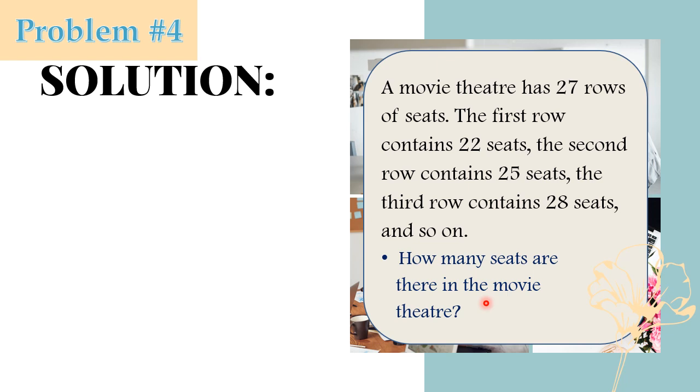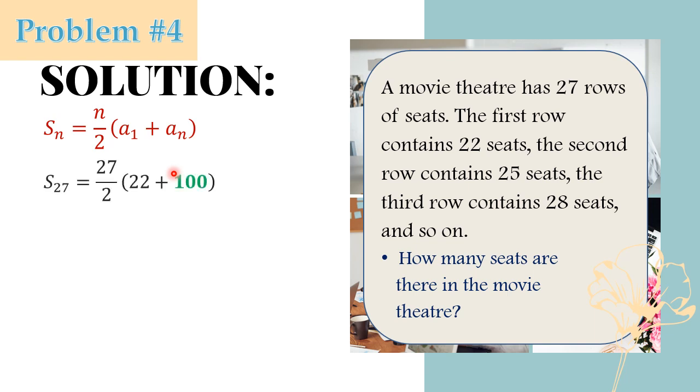And so you are supposed to use the formula for arithmetic series. Okay, so in this problem, I'm going to use the shorter formula for arithmetic series, because if you can still remember, we already have the given number of seats in our first row, and at the same time, a while ago we were able to find the number of seats on the 27th row, or on the last row of the movie theater, right? And so that means our a sub 1 and a sub n are already given. And so it is advisable to use this formula.